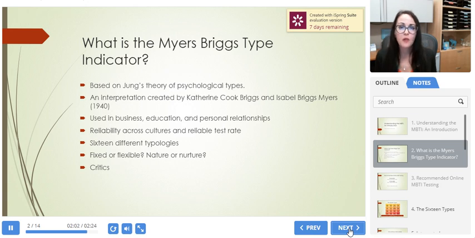So there has been a lot of research into the MBTI, and I mean a lot. A lot of supporting evidence and a lot of critics. Some people go as far as to say that this is a fad. But please know that this is evidence-based, this is theory-based application, and it has been used for a very long time in a number of different ways around the world.